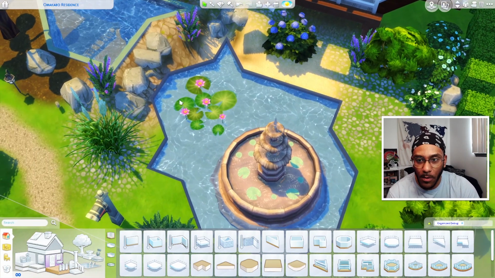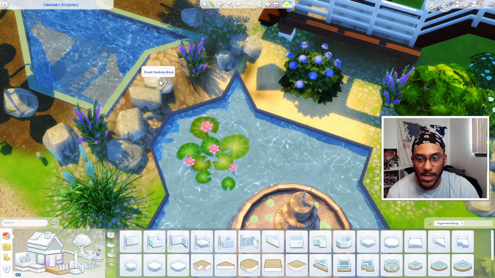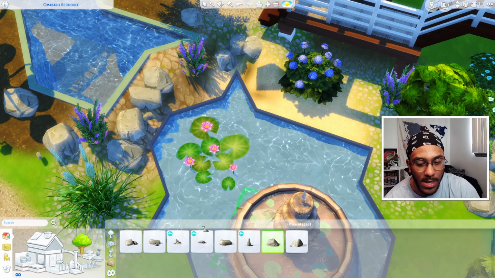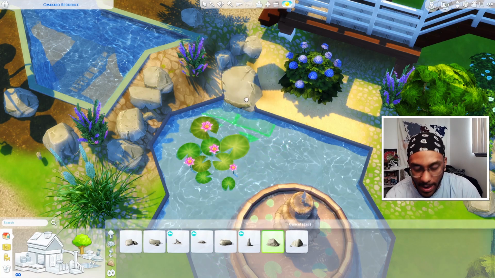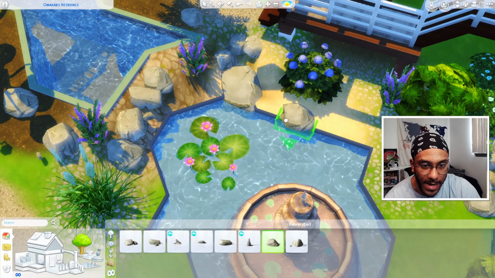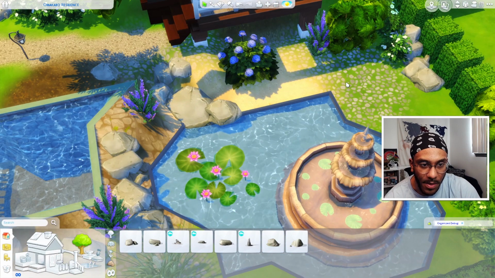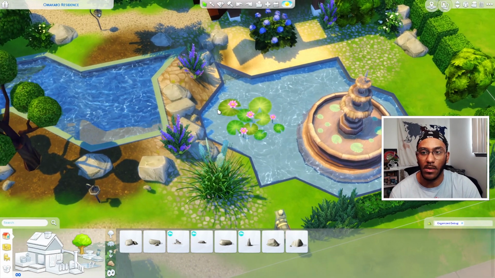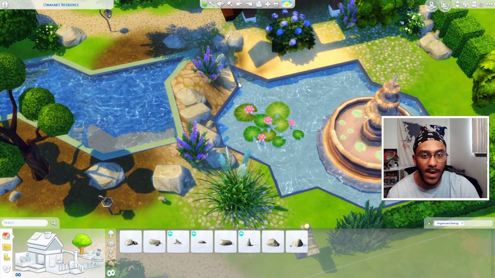With this pond, what I would have done is take some rocks, and I wouldn't have taken these, I would have taken debug rocks and covered up the edges of the pond just so it doesn't look like you used the pool tool. Does that make sense? See how you have these really sharp edges? Me personally, I would cover that up with rocks.